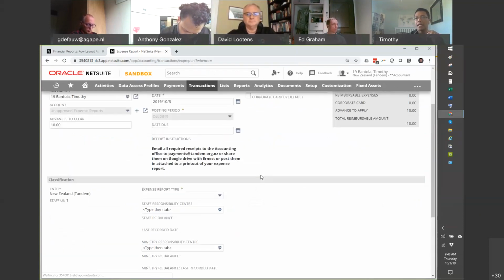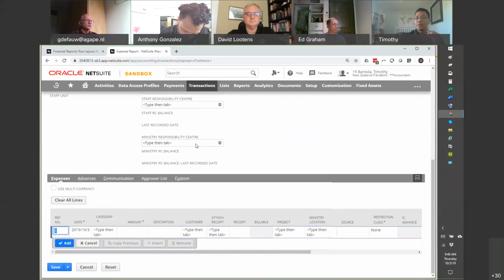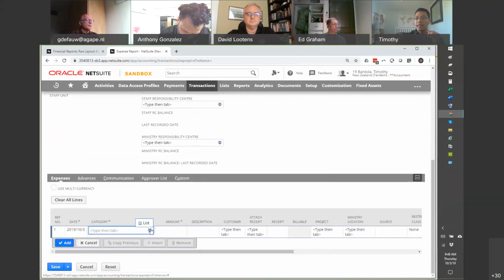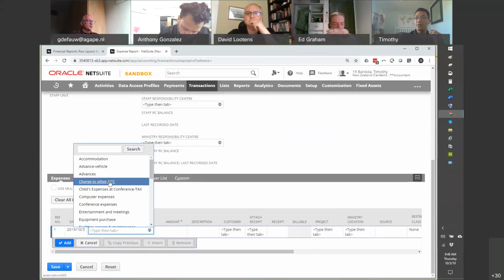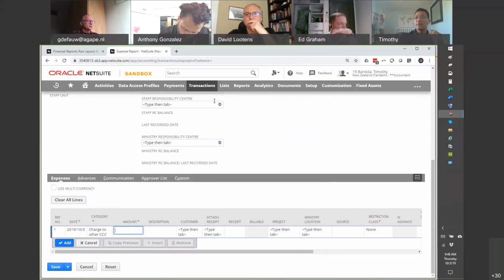In this particular case, the expense category here is charge to other CCC. The GL impact of this will hit account 1519. Because this is a balance sheet account, it will not affect the RC balance. So the system will just look at the responsibility center selected here and use that to determine the approval flow.